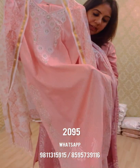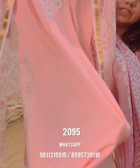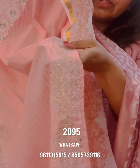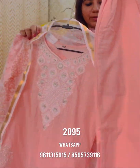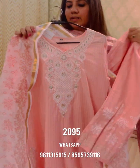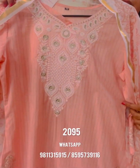Then we have a very lightweight three-piece coordinate in soft cotton mulmul with a thread-embroidered neckline with zari highlighting. The ghera has block printing in white and black on a soft peach — the slits also carry the same printing. It is themed with straight fit hand block printed pants with a bold block print motif at the bottom in soft, summery colors. It comes with a kota doria dupatta, also hand block printed, two and a half meters long. This set is priced at ₹20.95, sizes available are 38 to 44.